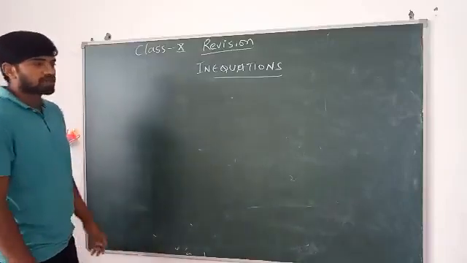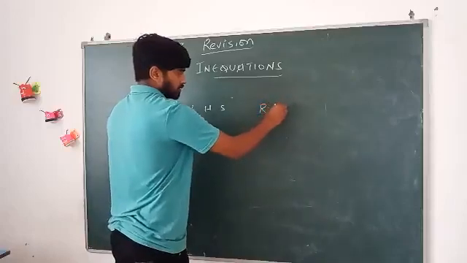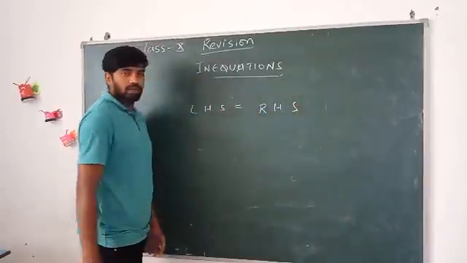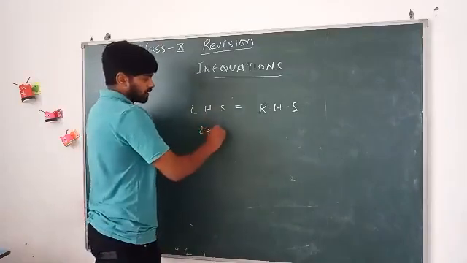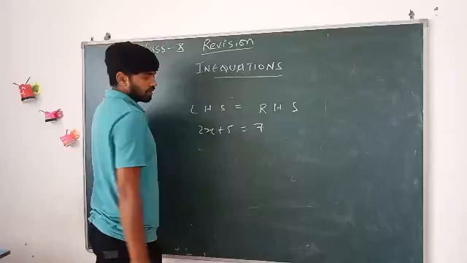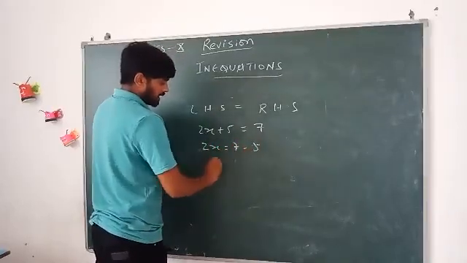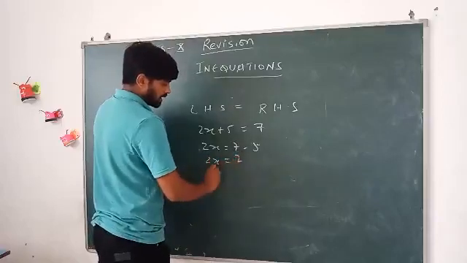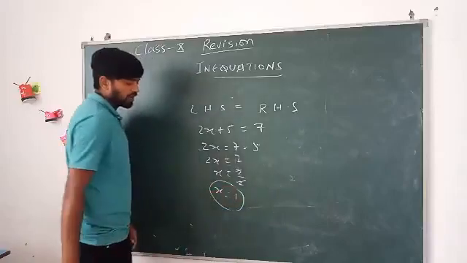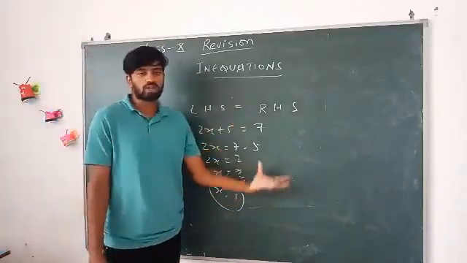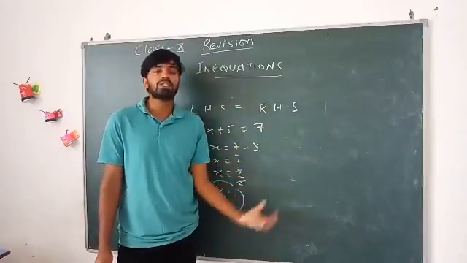Now you might have come across left hand side and right hand side, and there's an equal sign in the middle. That is for the equation. And we have solved so many questions like 2x plus 5 equals 7, right? Then 2x equals 7 minus 5, so 2x equals 2, and x equals 2 upon 2, that is going to be 1. So you got the value of x, that is 1. But this is called an equation, when left hand side is equal to right hand side, and in the middle there is an equal sign.